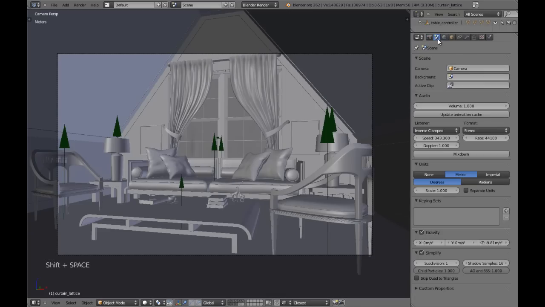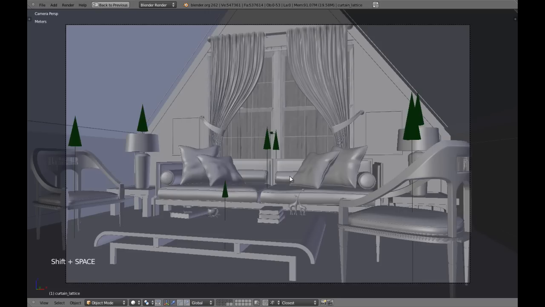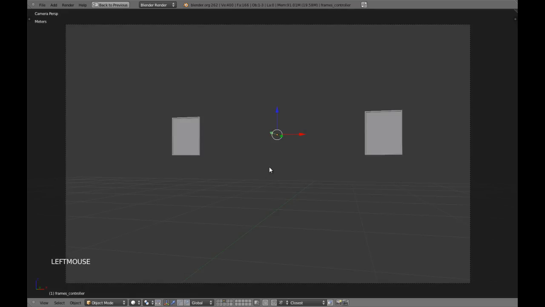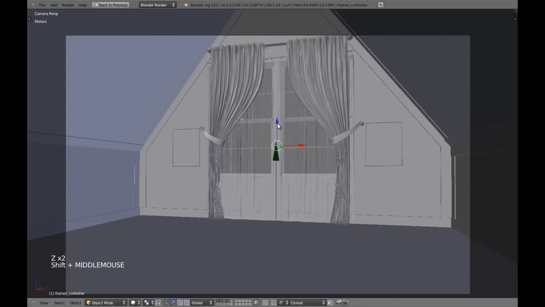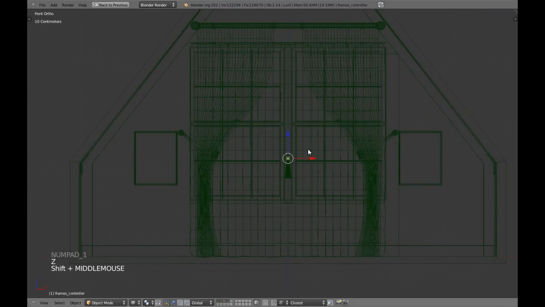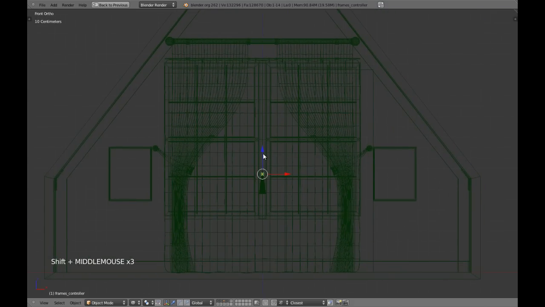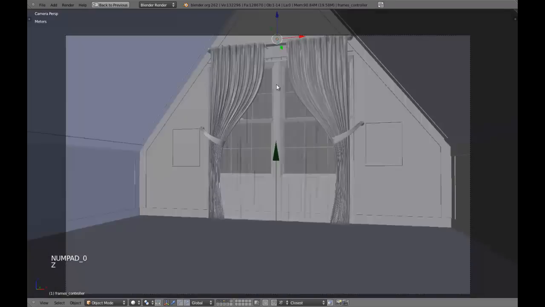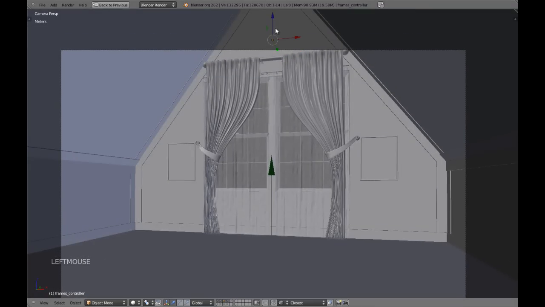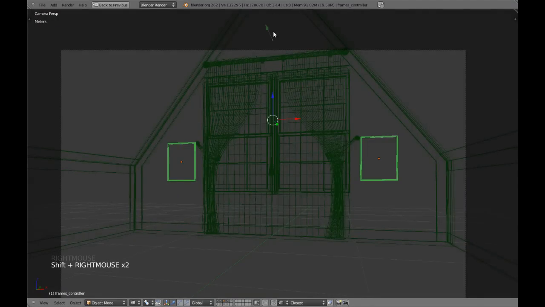And yeah, you can play around with this for a while. For now, I will quit simplify, and with the frame, I would like to clear the parent and keep the transformation just for a while, because I would really like to move the controller. Here is like annoying, and honestly we're not going to be moving these frames too much, so I will be using this right here at the top. And now set the parent again.